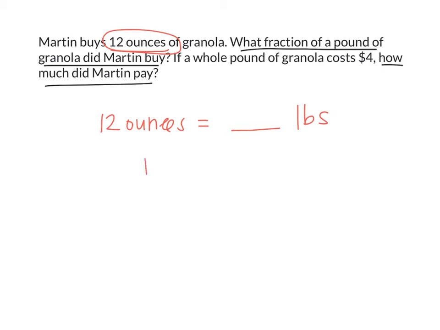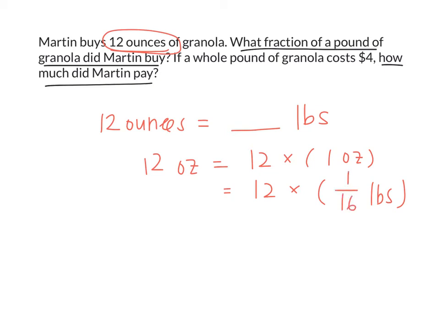Well, we know 12 ounces is 12 copies of how many ounces? 1 ounce. Then we know that that's 12 copies. We want to change it to what units? Pounds. Good. So is 1 ounce bigger or smaller than a pound? Smaller. How many ounces does it take to make 1 pound? 16. So if I only have 1 ounce out of a total of 16, what fraction do I have? 1/16. Good. And then I can multiply. That equals to 12 over 16 pounds.